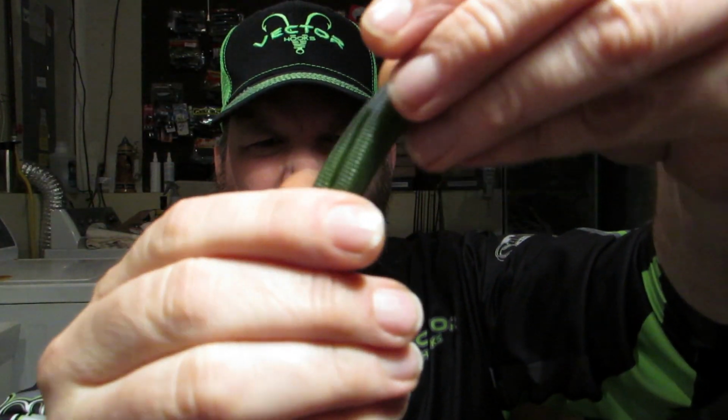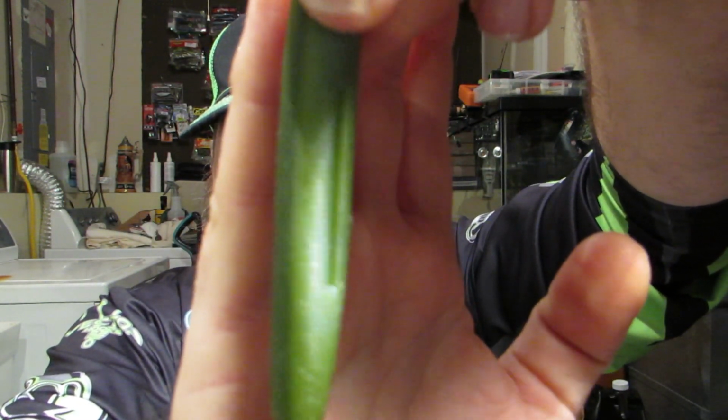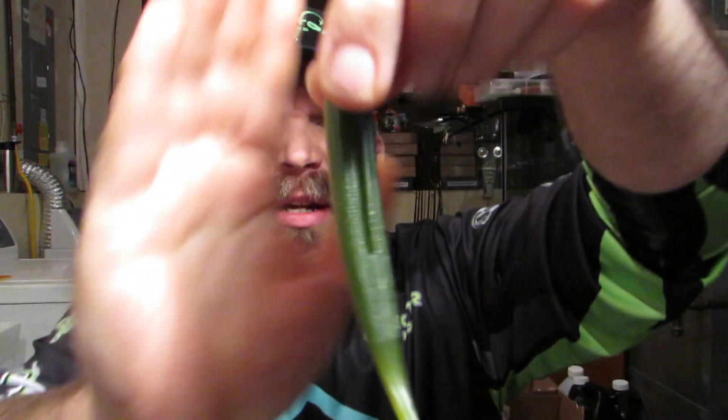The last one I also like to throw is the Doomsday Tackle Lagging Dragon. You can see it's got a different profile completely. The thing I like about this is it's got the double hook pocket there. That's the belly. That's the back. So you can rig it up straight very, very easily. You know, double hook guides there, hook pockets, if you want to call it that. Get it rigged straight. Obviously, you want to rig them straight on the hook. Gives it good action. We'll get into rigging in a second.